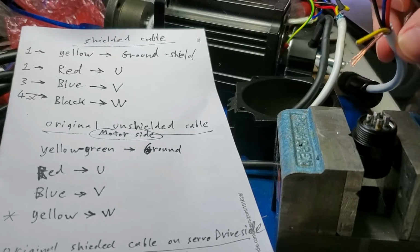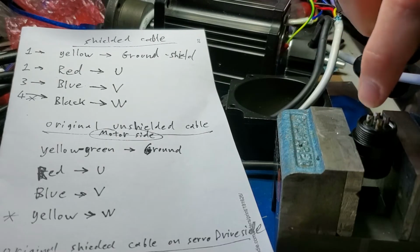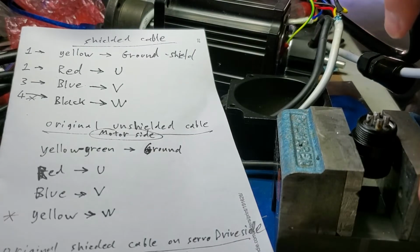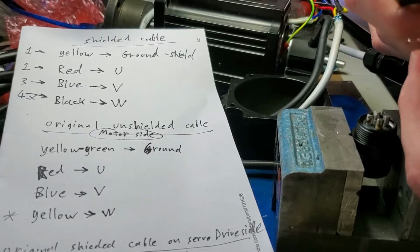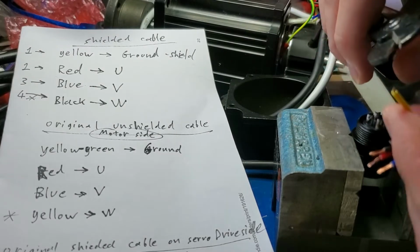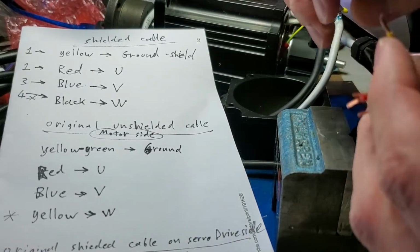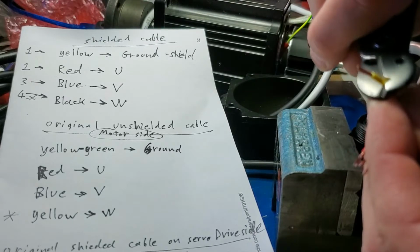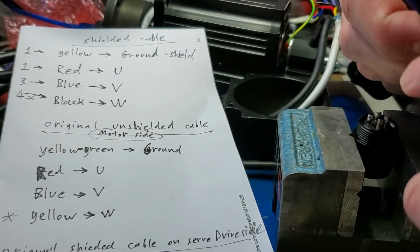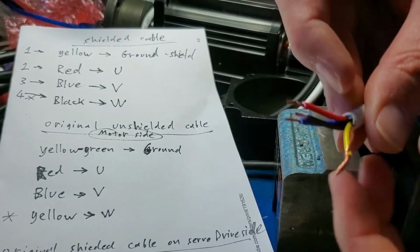Okay, so I'm gonna follow the wiring and put the right color in the same connector position it's supposed to be. I'm trimming off the plastic of each one. Actually this one, the ground, I'm gonna strip more, so I can tie this all together. Okay.